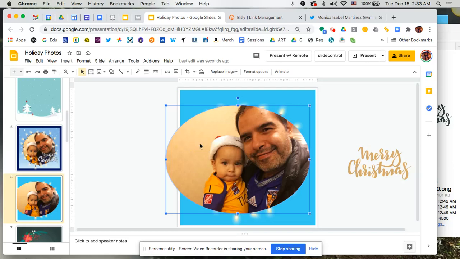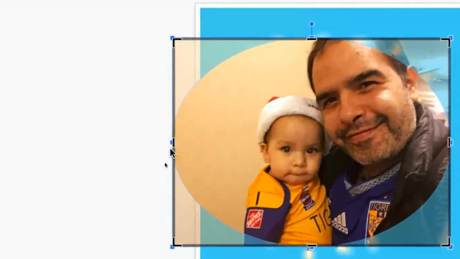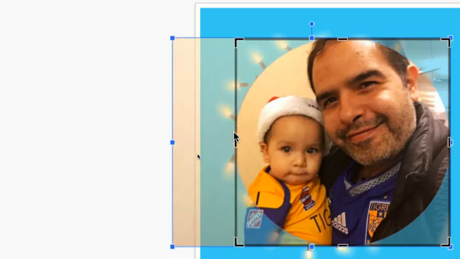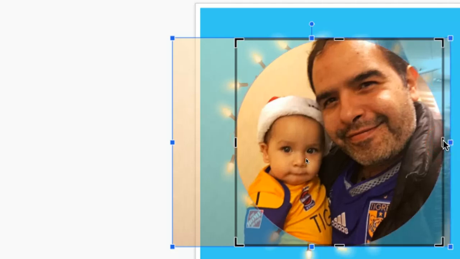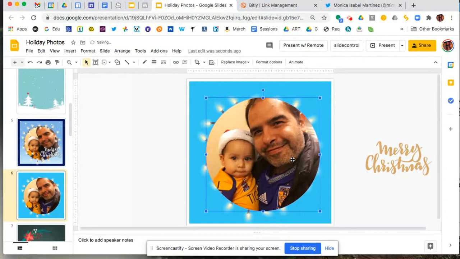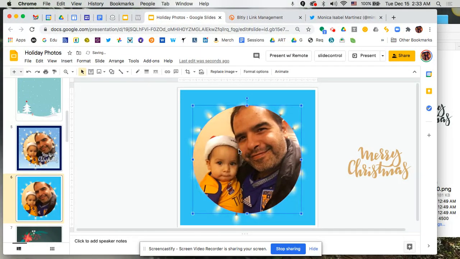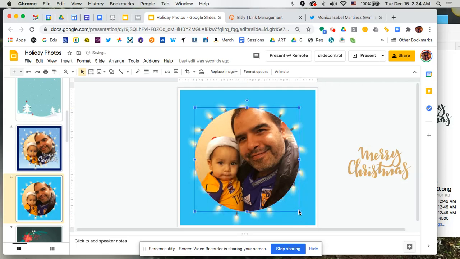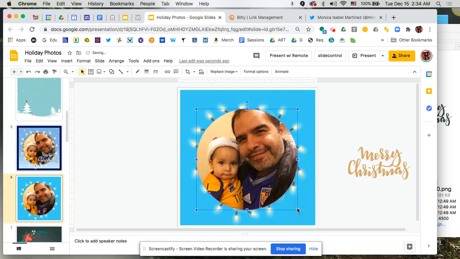And so what I need to do is double click it so that I get those handlebars that I was telling you about earlier. Because what I need to then do is grab those handlebars and start bringing that in. And as you can see, I am reshaping that oval to look more like a circle. Not quite perfect there. I'm going to grab it from the right-hand side and bring that in. That's looking a lot better. I'm going to hit enter so that it takes effect so I can see how it's looking so far with this graphic that I'm working on. Okay, so it looks like all I need to do really is just scale it down a bit so that it fits really nicely with those lights that are going to wrap around them. So you can continue to scale and get it to where you like it.